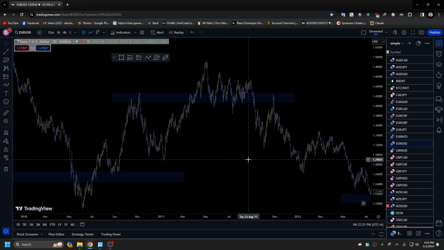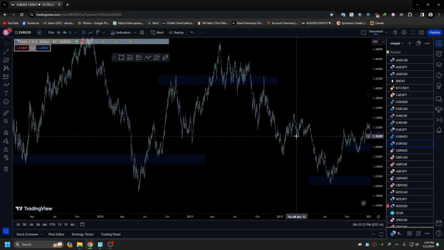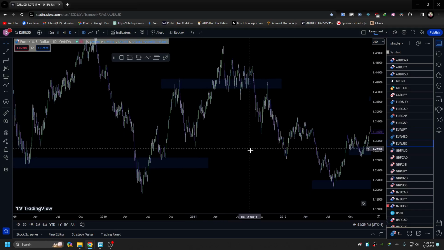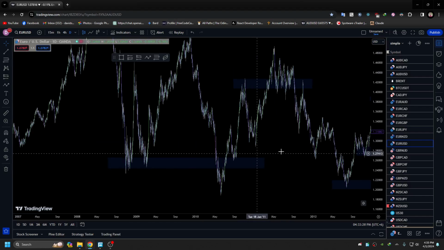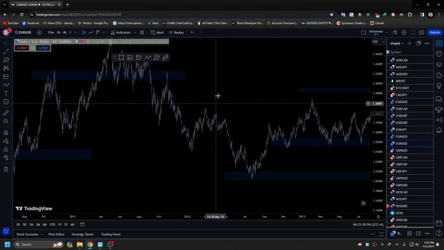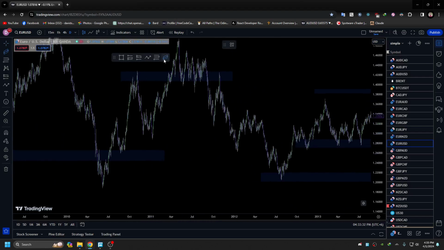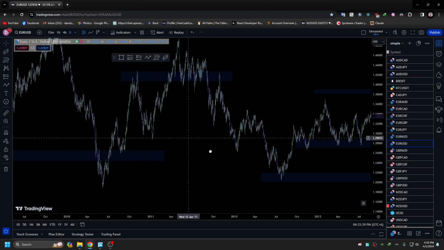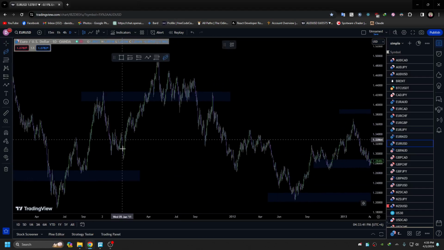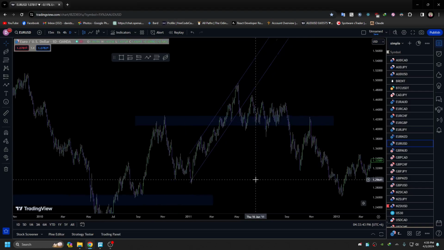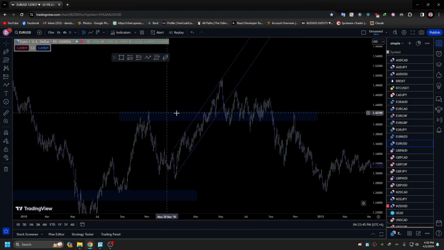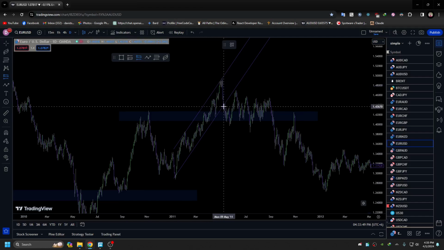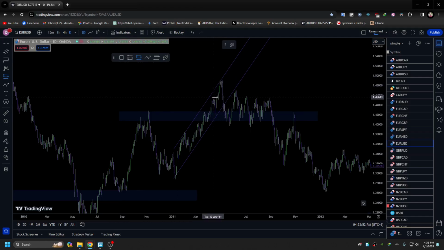How do you actually make supply and demand work, or support and resistance work? All I do is use a little thing called a regression trend, right? I use this to filter out any trend. Look at this. This one is a huge uptrend movement. You could have just avoided it or waited for it to break this resistance line, break this trend line.